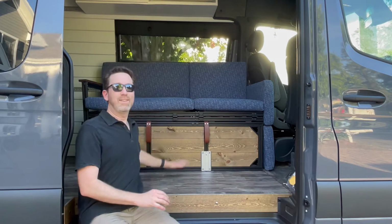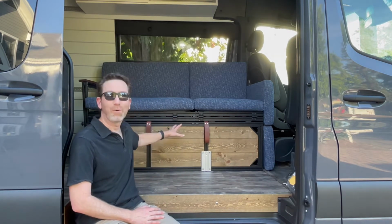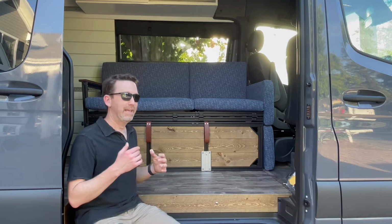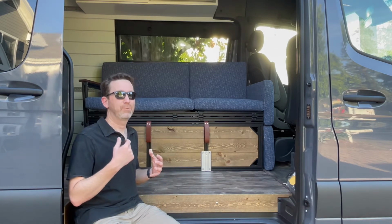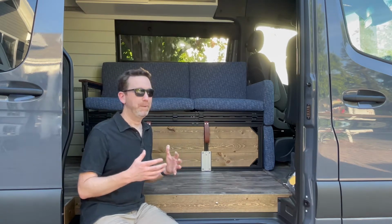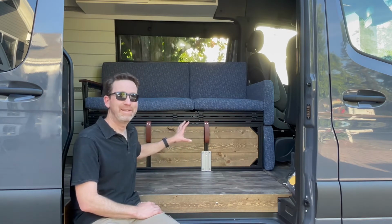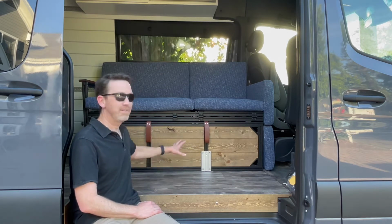So with this bed, you have to start with the couch. Fairly common, right, to have a combination. And as you've seen by my other van videos, I feel really strongly in multitasking with whatever I build, because the van is so small, you need to do as many things as you can in one space. This is probably my crowning achievement in terms of the number of things I've got into this build.